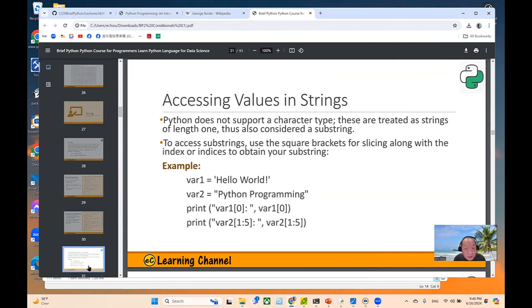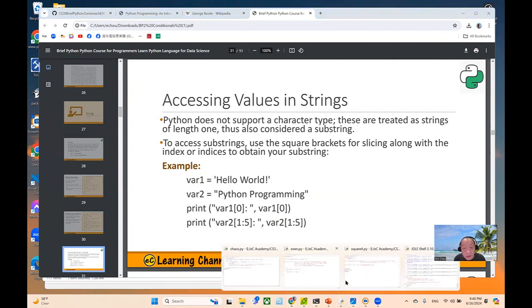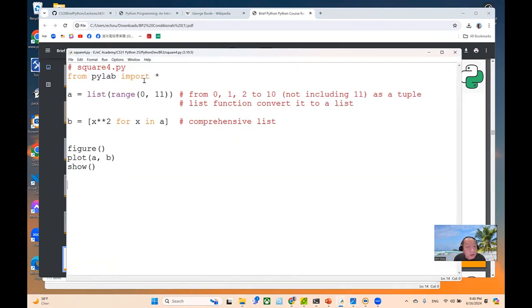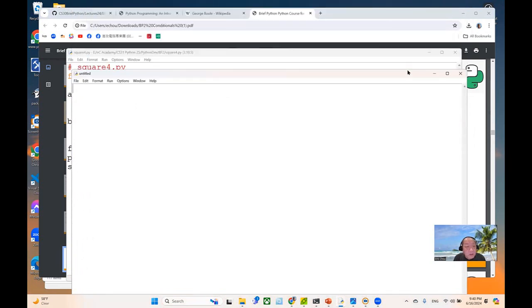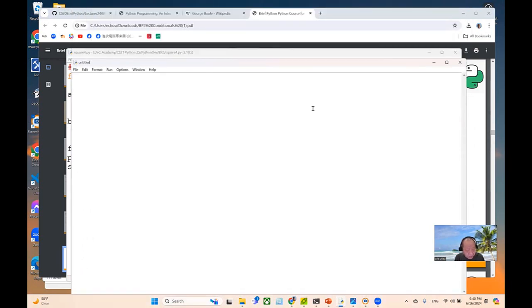Okay, I think the other things are okay. If you want to get every value from it, you use the index, the number, okay? So let's create another new file, let's call it ASCII3.py.